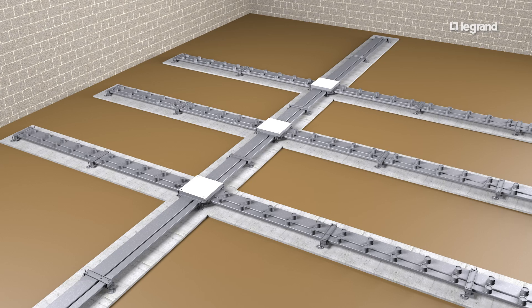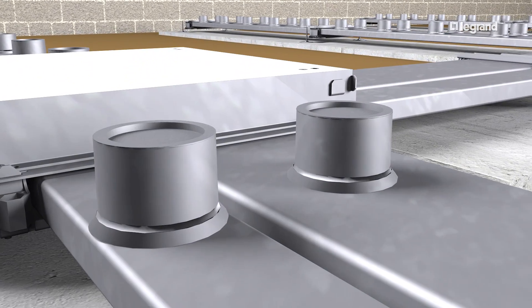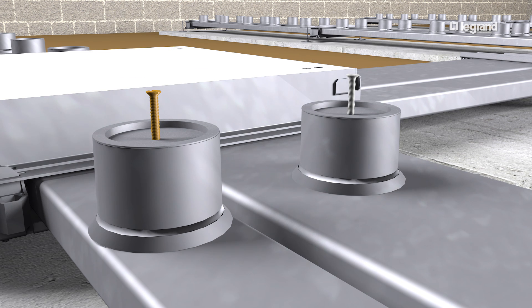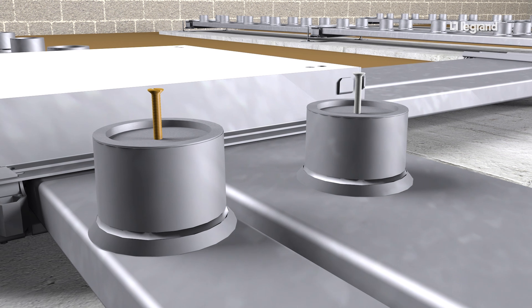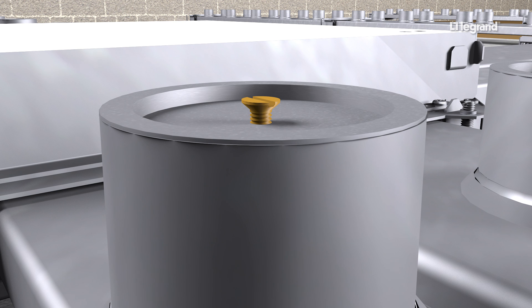Marker caps make it possible to find the start of a run after the finished floor has been poured. Marker caps should be installed on either side of a junction box, at the end of duct runs, on either side of a permanent wall, and on either side of a change in direction. The plastic caps protrude three inches above the preset. For installation, remove the standard mud caps and screw the marker cap completely in. Match the marker height to the finished floor level so each one is visible after the concrete pour, marking the beginning and ending of every run.